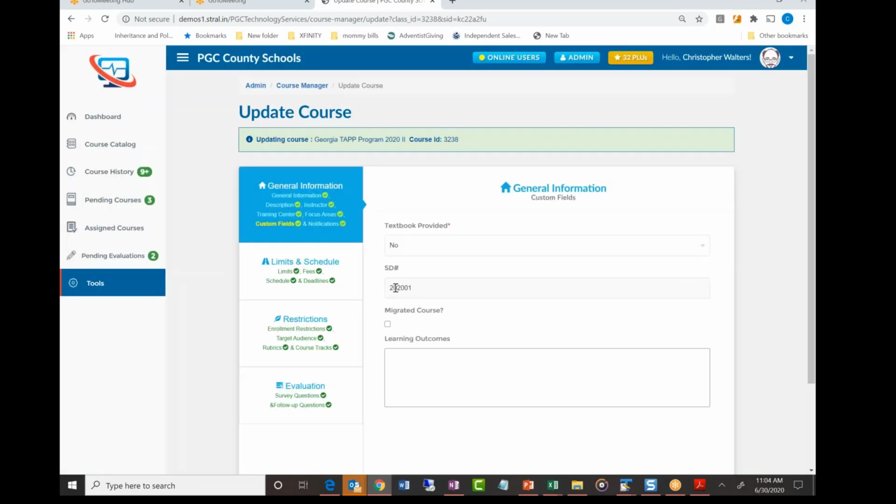And notice here, we have the same SD number that we created earlier, and it has a value. So I could have changed it to 2021-02, for example, which I think is the schema that is used.